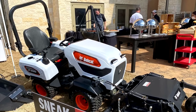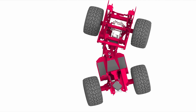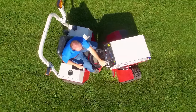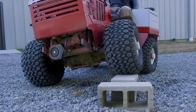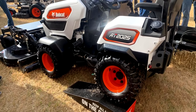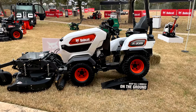If you don't know what that means: articulating means that it turns from the middle — the machine actually pivots in the center, as opposed to how you turn a steering wheel in your car and the wheels turn. Oscillating means that the front and back halves of the machine pivot independently of one another, so you can have about eight inches of difference from one tire to another and all the tires are still going to stay on the ground.